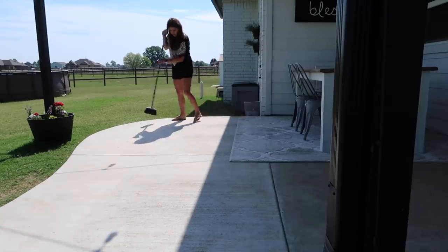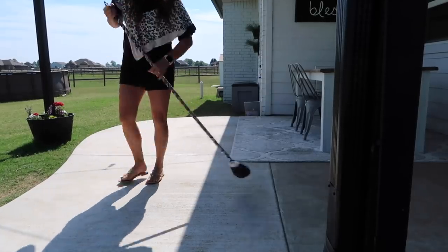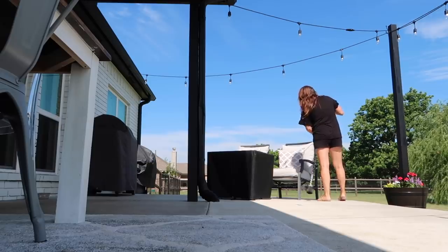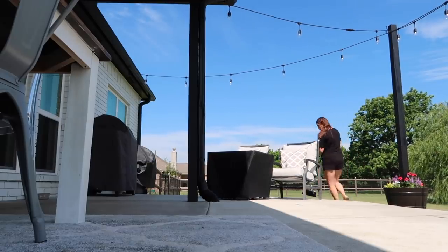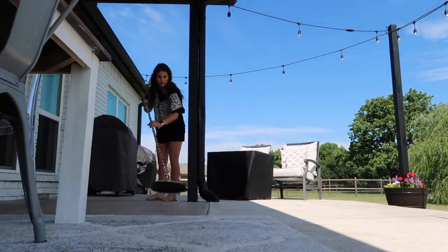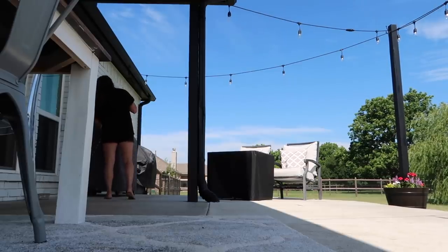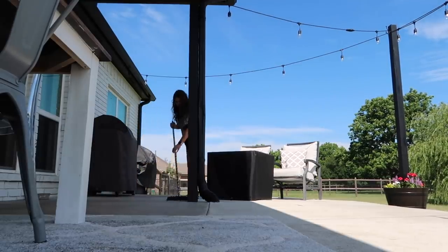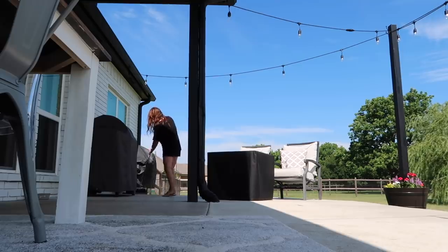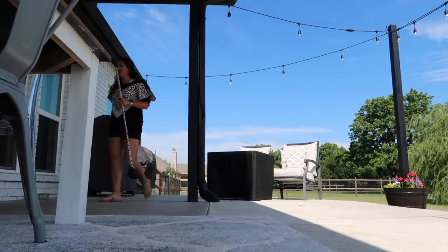I did end up moving this rug out here to the patio. I just like a rug underneath the table — it softens the space. I'm not sure how long it'll last since there's no rain in the forecast right now, but once the boys get muddy it may not survive. We have our shampooer so it'll just depend on how bad it gets. Some of you suggested putting it on the front porch but I felt that was a bit too living-room-ish, so I tried it here and I really love it — the kids can sit on the ground and it's a soft place to land.